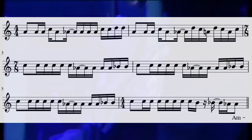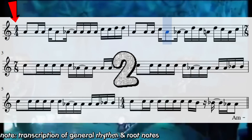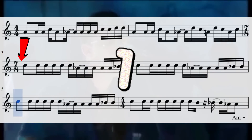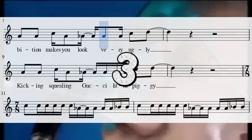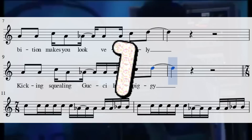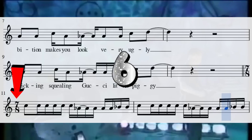Now most of Paranoid Android remains in normal 4/4 time. However, there's a section later that moves back and forth from 7/8 to 4/4. Because this section keeps moving back and forth from 7/8 to 4/4 instead of just staying in 7/8, it stops the 7/8 time from developing its own groove and instead keeps reminding us of the contrast between 7/8 and 4/4.